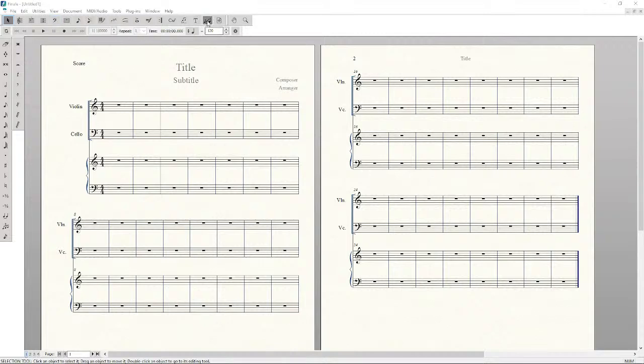I assume this is transpose. What does this mean? What does it say? Oh, resize. Okay. So they changed some of these little palette icons. That's a chord tool. I'm just gonna try to guess. Is this a lute with the eighth notes going up? Is that the transpose? That's the lyrics. Oh, okay.